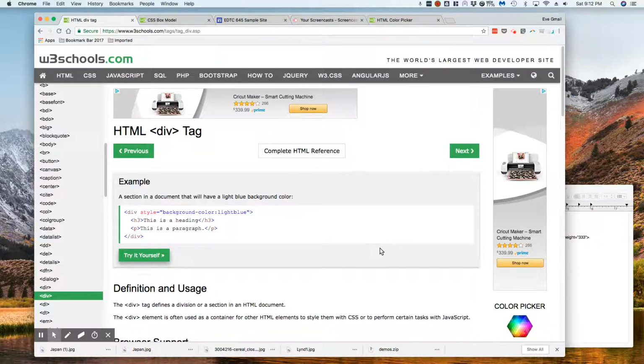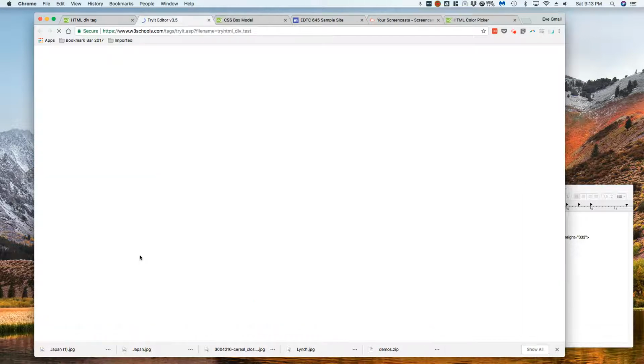So getting started here from an instructional standpoint, under your instructional page, I've given you a prompt to go and play with what is an HTML div tag. In essence, it is a division or a section of HTML, and it's usually used as a container for other HTML elements. Typically, you will find that a div tag has a very specific name so that you can have multiple div tags in your HTML page. However, we're going to totally cheat here and let this ride as a kind of no-name div tag. I encourage you to try it yourself.